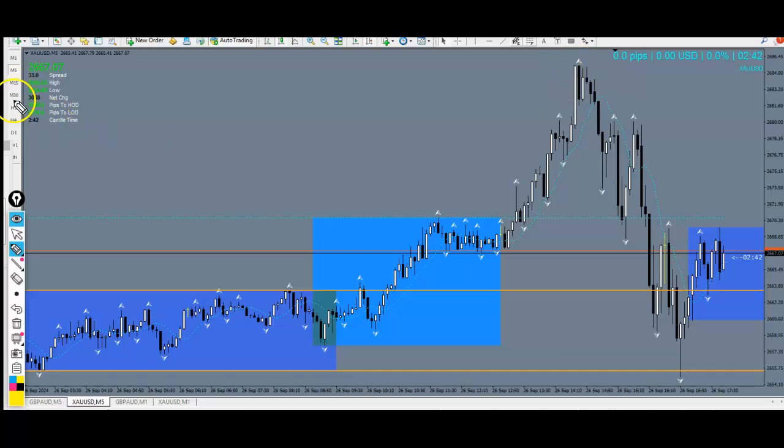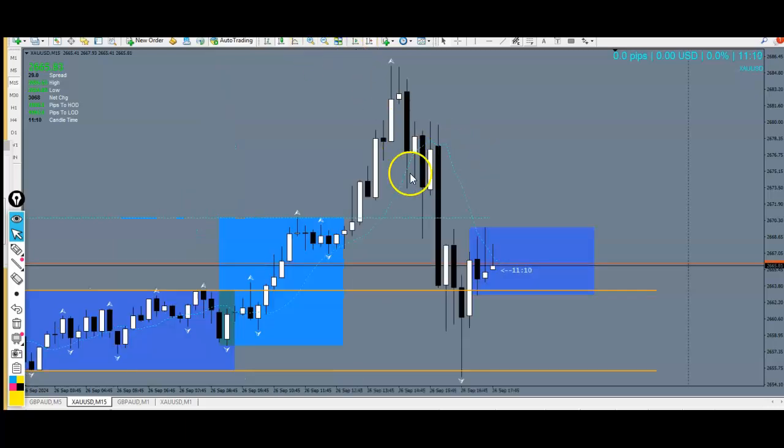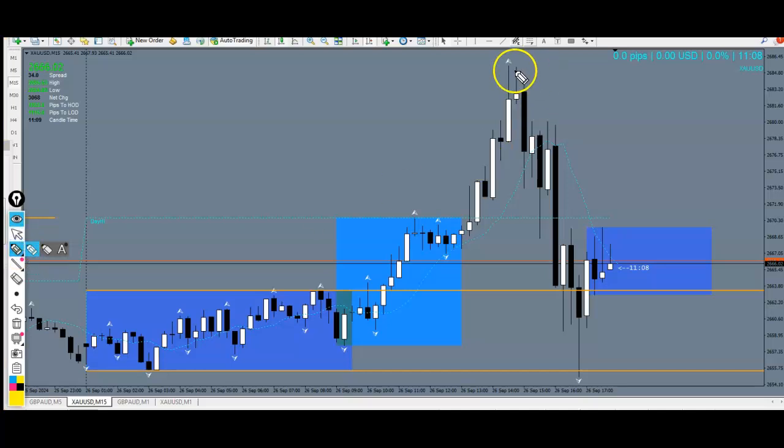I want to show us another, just for the sake of this video, for full disclosure purposes. The other setup I usually take is once I see price get to a particular level and then it gives me a high. That tells me that price is likely to begin to go down. This happens at the open of this candle. That's when you get these fractals, what we call fractals. So I had an entry here.